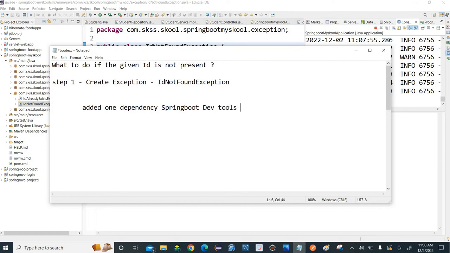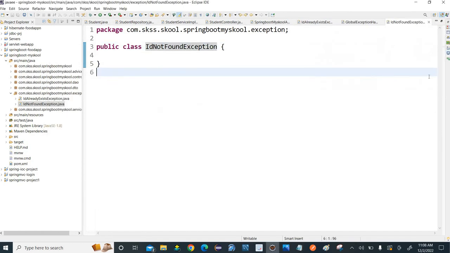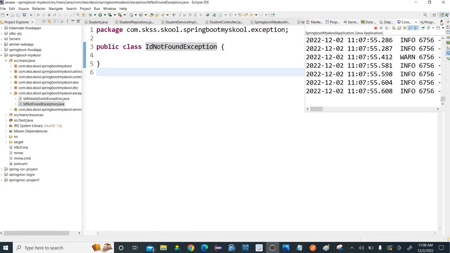This is the dependency we added inside the pom.xml. Because of that there is a fast reload, in the sense that whenever we update anything in our application, it will immediately load all the data. We don't need to check each and every time, save, refresh, those things we are not required to do.